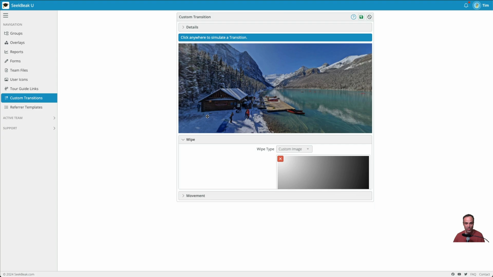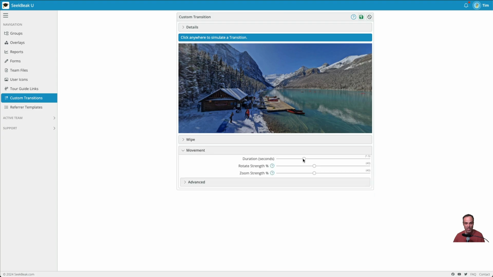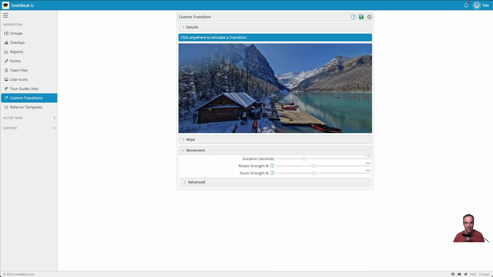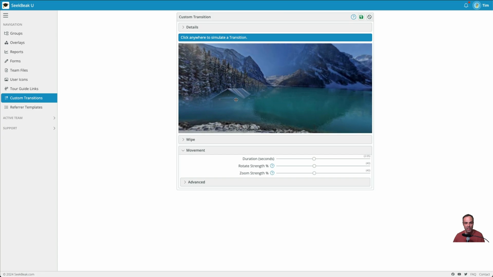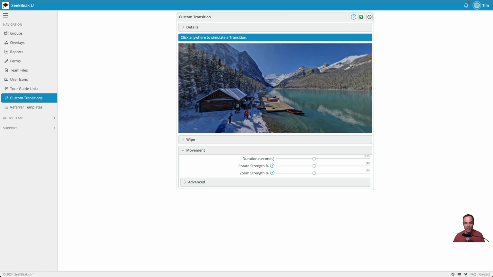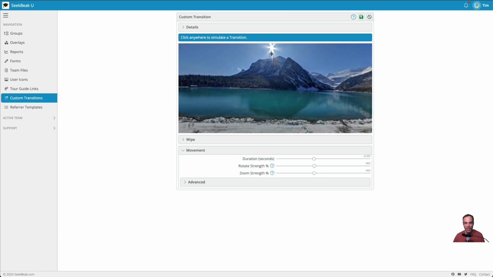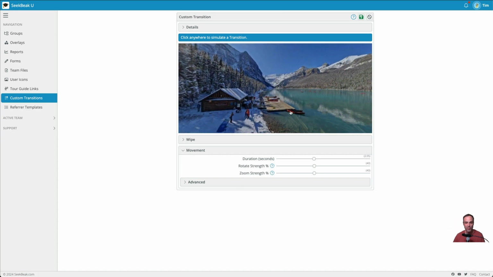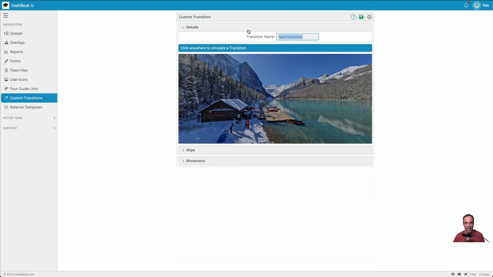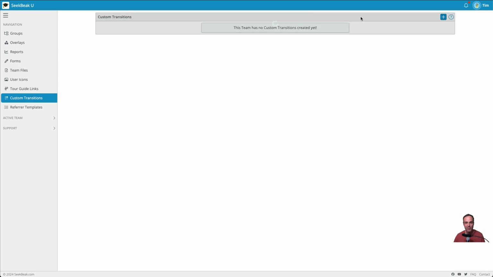And then you can also do neat things like adjust the movement as well. Because right now you can see it's kind of doing this movement where it zooms into the other image, so I can bump that up a little bit because it'll also rotate a little bit to where I'm clicking. So you can see here, if I click on the sun, it'll kind of rotate the camera into the sun. Okay, so we're going to leave this and we're going to save this as, gosh, let's get creative. Tim's demo, no, not demo group, transition. Thank you, computer. And we'll save that.